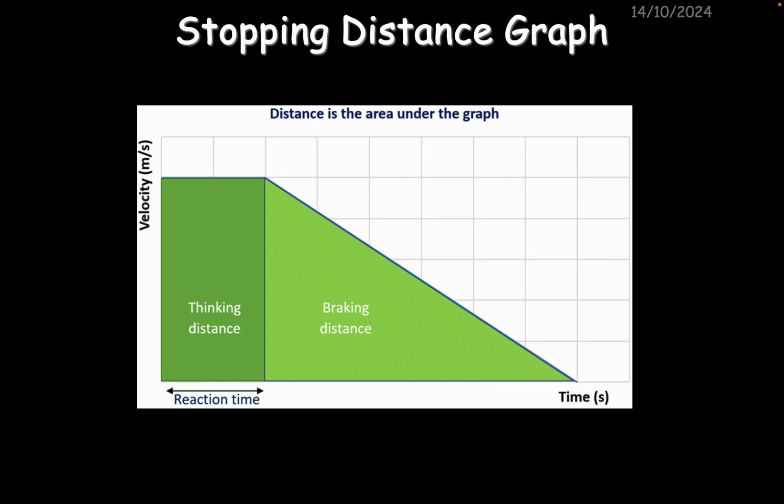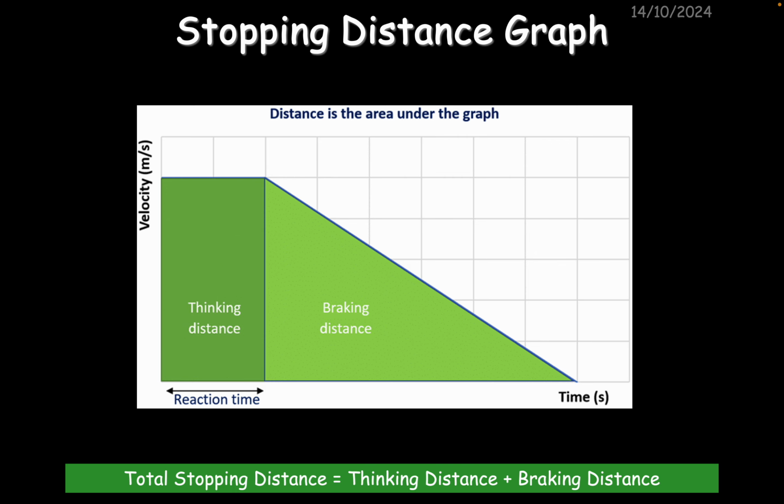physics GCSE students, okay? So remember again, stopping distance is all the area under the graph, and be careful in the exams. They might ask you to work out one or the other or both or the total, and you've got to make sure you've read the question carefully, because I notice a lot of students think they're answering the question. They may have asked for the braking distance and the students are talking about reaction timing.